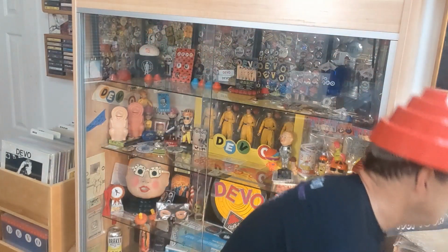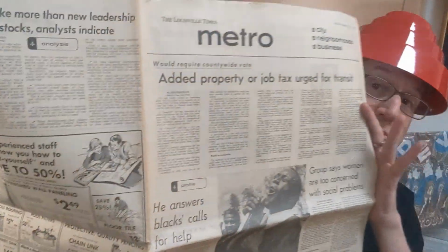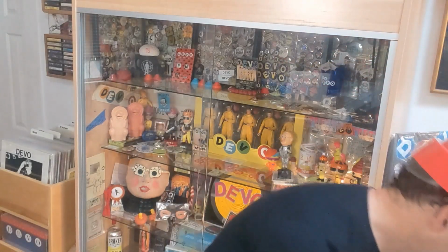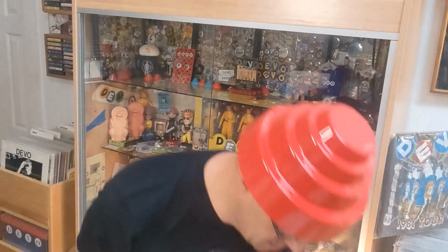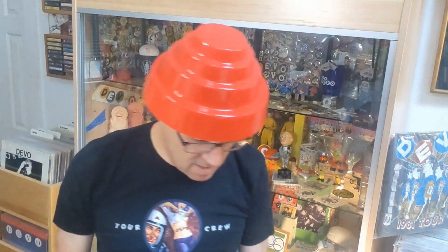Now, related to that tour, if you remember, at certain points in the show, I believe it was the very beginning, the intro, Mark Mothersbaugh would be sitting at his keyboard reading newspapers. These newspapers would be dated from those times in the 70s when Devo was writing all this hardcore material. This right here is one of those newspapers that he sat reading at the keyboard during the Hardcore Devo tour. I saved a few of them. Here's a stack of the papers that he read on stage. He would just pick random pages out of them and read them. They were all packaged in this Mark's stuff box, and since 2014, I've carried this thing around with me full of Mark's papers.